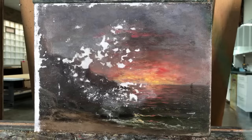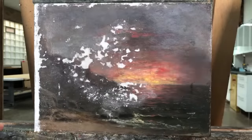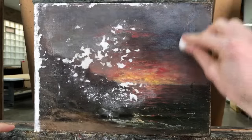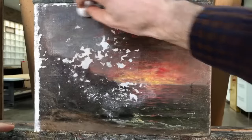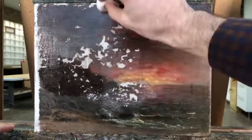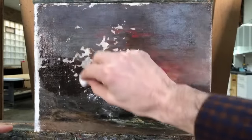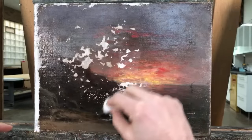So the fill-in medium is applied, and then I remove most of it using little cotton swabs and water and some solvent. And then the last part, I have just a little of this residue. I'm just taking a little cotton ball with some odorless mineral spirits, and I'm just going to go over the painting. And this does a couple of things. This will pick up any of that excess residue, and also you can see that the painting is getting much more vibrant right now. And so this will simulate what the varnish is going to look like when I put it on.